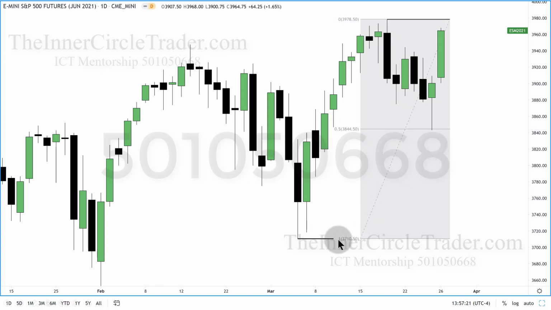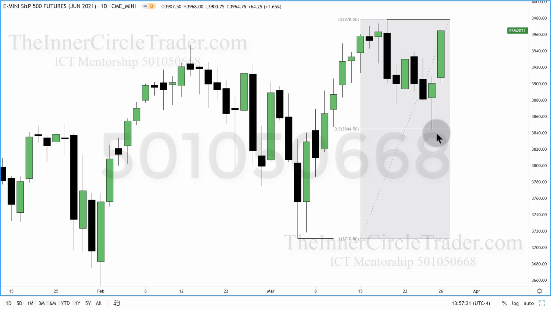So if you look at the low and you measure that low up to the high, I'm using the fib on this high and that low, putting it out here so it's a little bit easier to see and referencing. You can pull this up on your own chart and test what I'm showing you here. The 50 level here is our equilibrium. Anything at that price or higher is a premium market. Anything at that price or lower is a discount market.